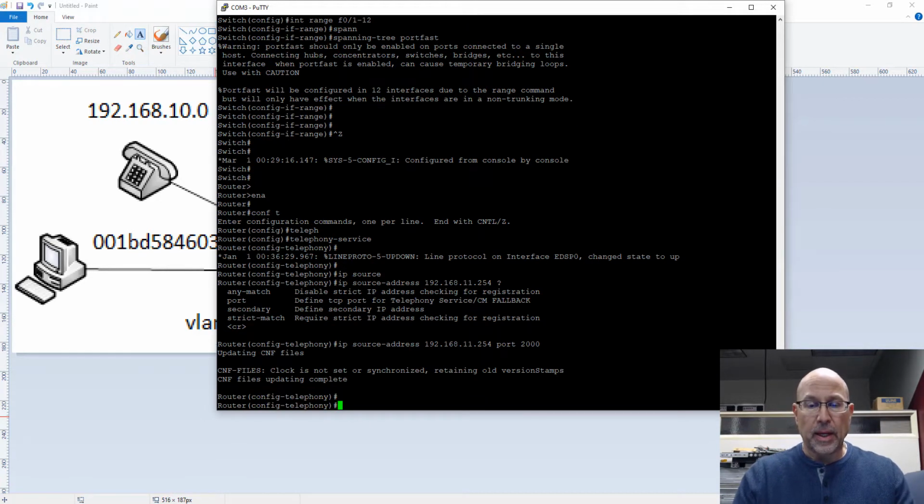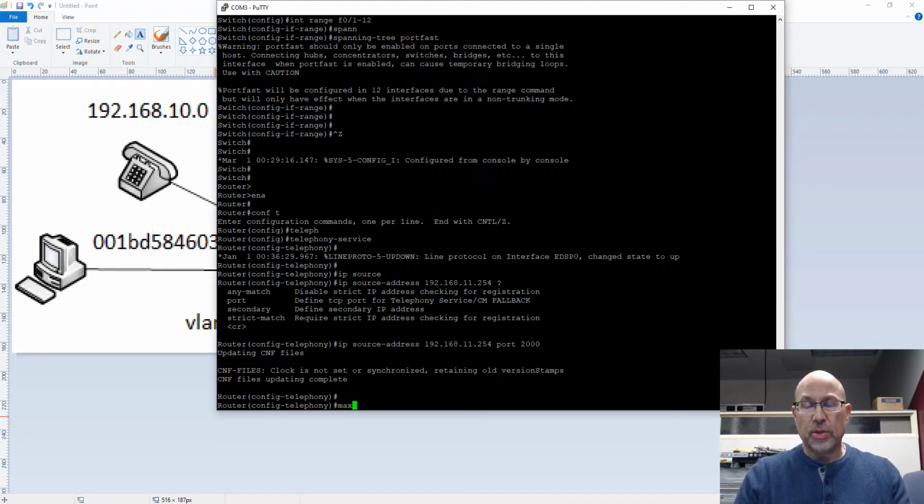Okay. Now, this warning here, the clock is not synchronized. Well, the date of this router is wildly off, we're probably decades off right now. We will solve that problem later on. We don't need to solve it now. We don't need to solve it to get our phones to work, but it is going to be a problem when we want to have an up-to-date interface. So we'll fix that later on. I'm not going to worry about it right now.